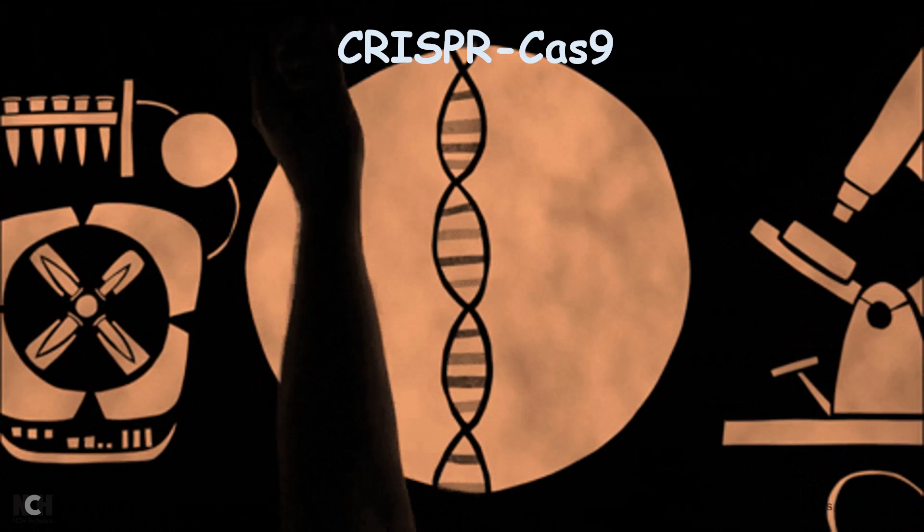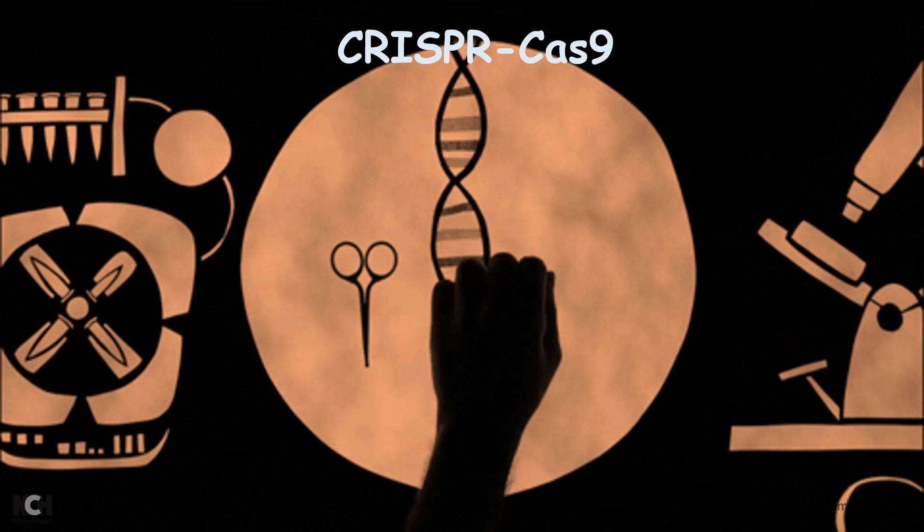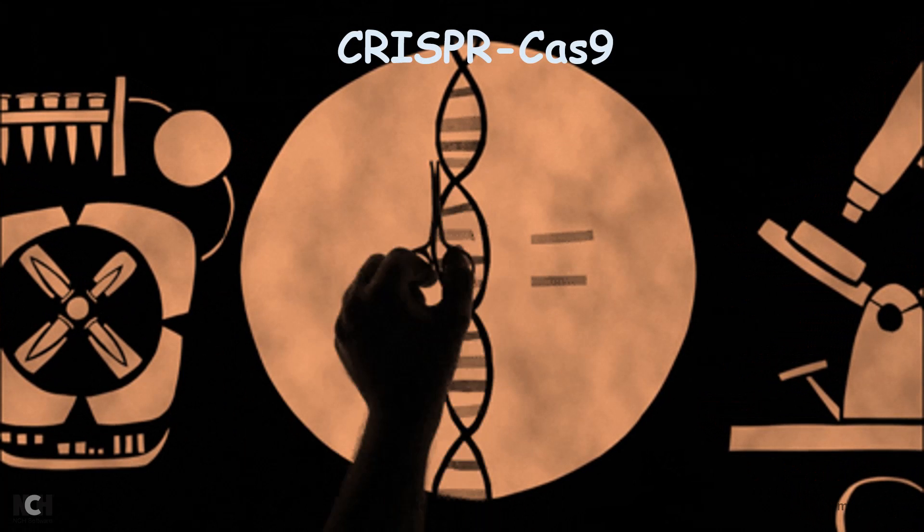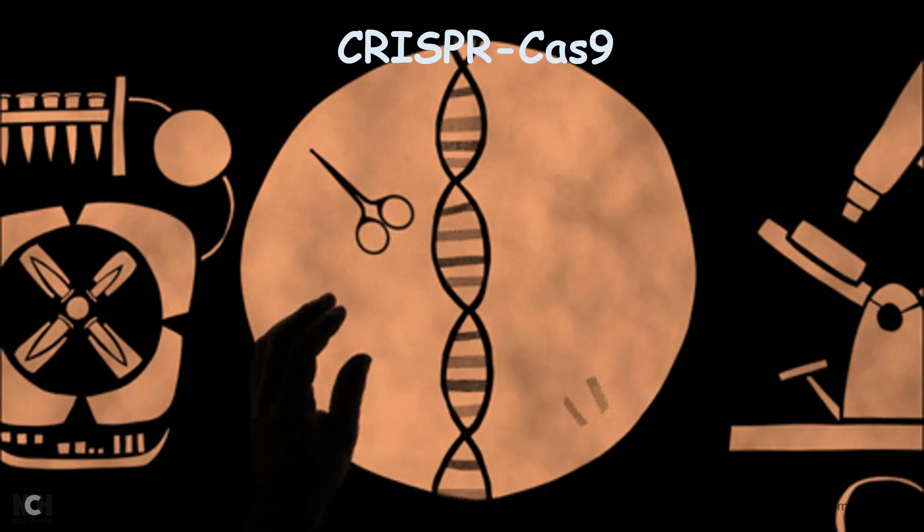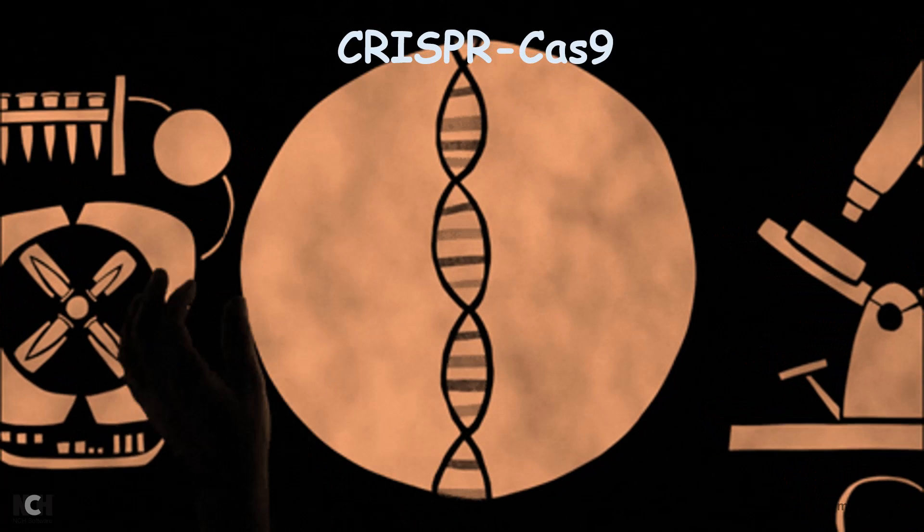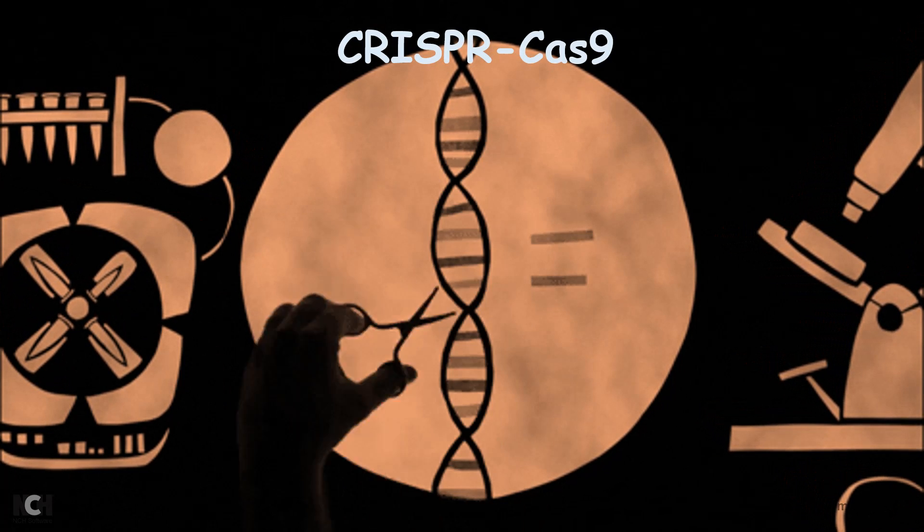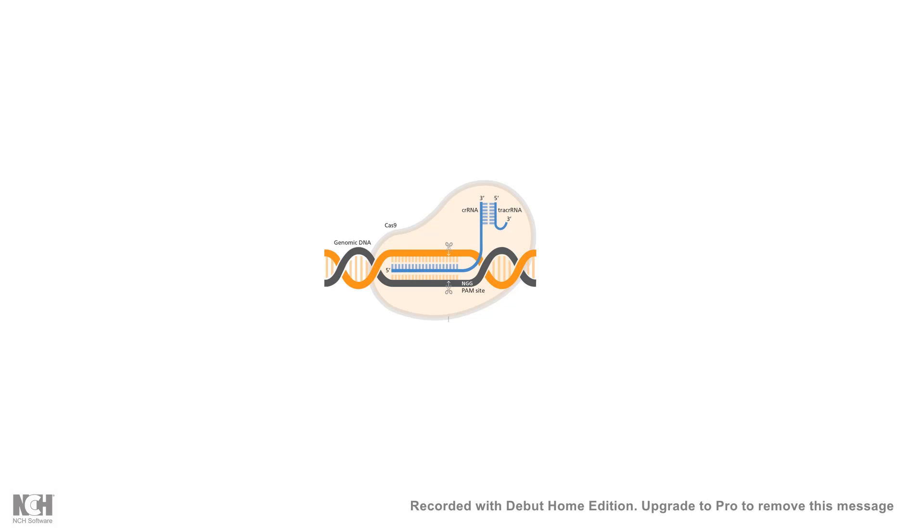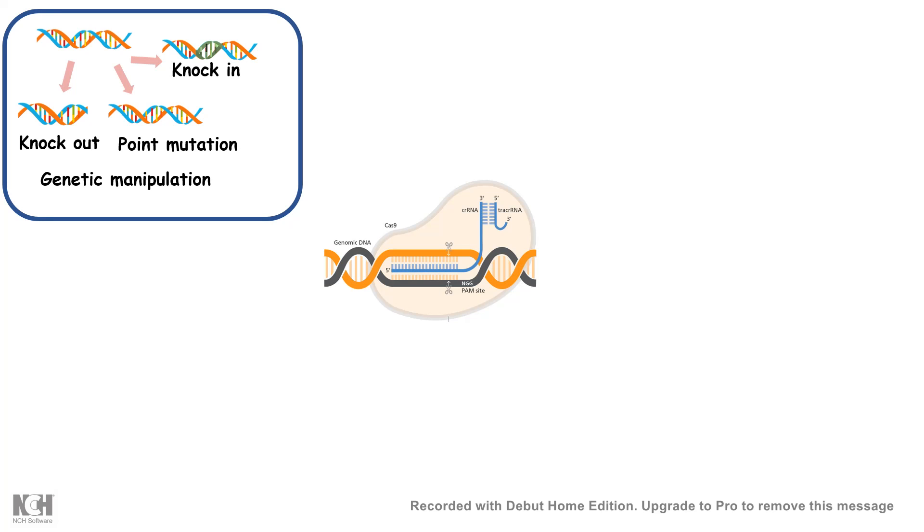In the 21st century, one of the best ways to manipulate and change DNA is CRISPR-Cas9, and this has really revolutionized molecular biology itself. In this video, we'll look at the use of CRISPR and how it can be achieved in the laboratory. CRISPR-Cas9 systems can be used to generate knock-in, point mutations, and knock-out lines. All sorts of genetic manipulation at the DNA level is possible using CRISPR.